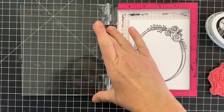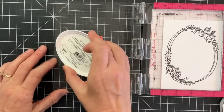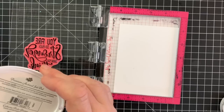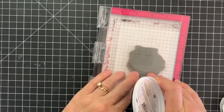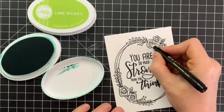As long as I have my Misty out and I'm using this, I may as well stamp several. So I stamped it in Icing on the Cake, and then I'm also stamping it in Midnight. Midnight is our archival ink. It is great for using with Copics and watercoloring, and it's a very dark black ink. I'm also going to stamp an additional one with the sentiment only.